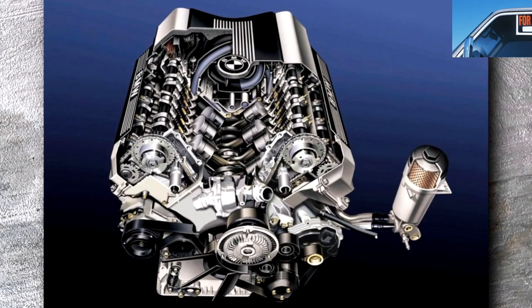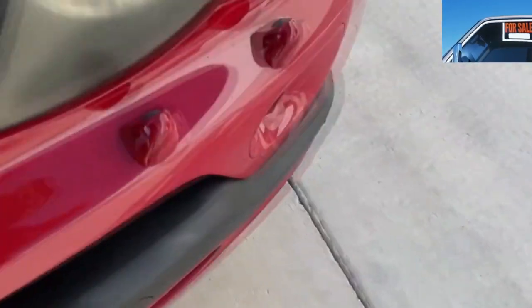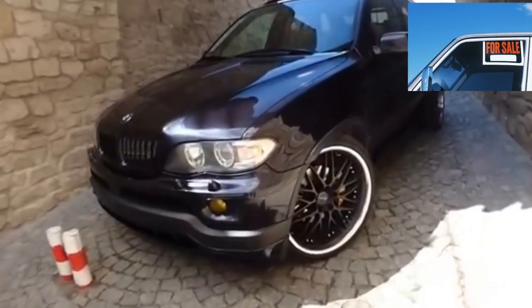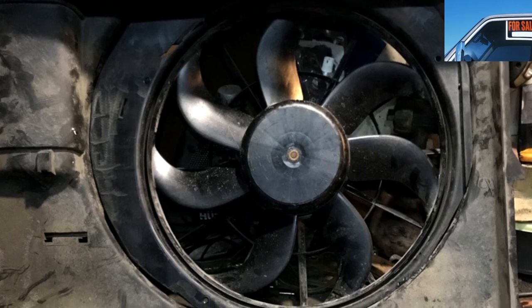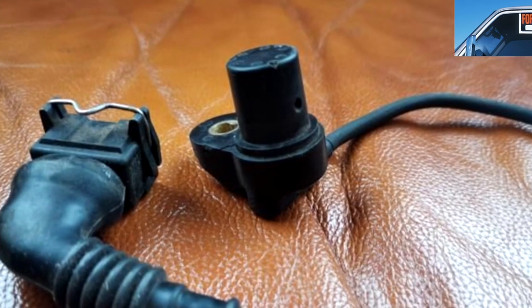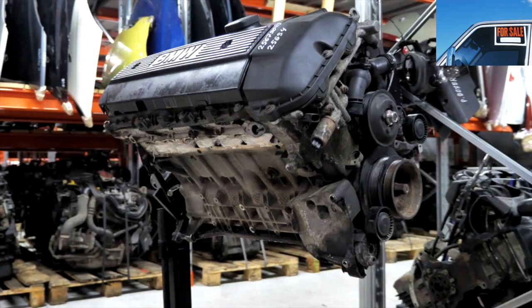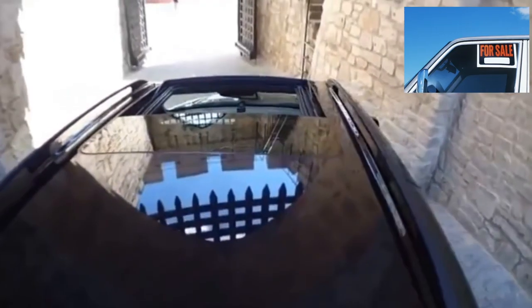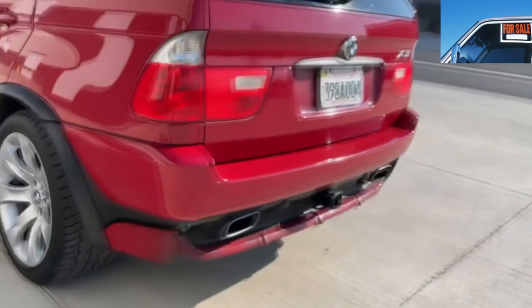After 150,000 to 200,000 km mileage, valve stem seals will need to be replaced or oil will have to be added regularly. Since 2004, an updated series of 4.4-liter engines with the N62 index began to be installed on the X5 E53 — more power, less reliability, mainly due to the high operating temperature. The pump version, the M62TU 4.6 iS, accelerates in 6.5 seconds to 100 km/h. After restyling, it was replaced by the 4.8 iS, which reduced acceleration time to 6.1 seconds.